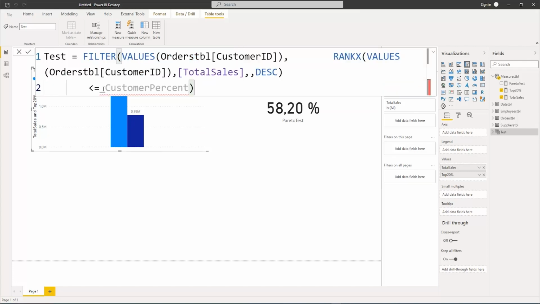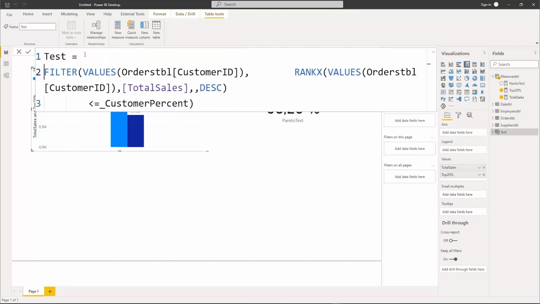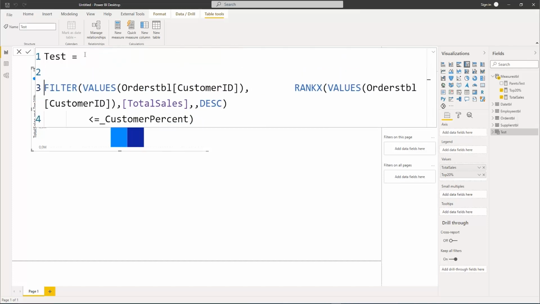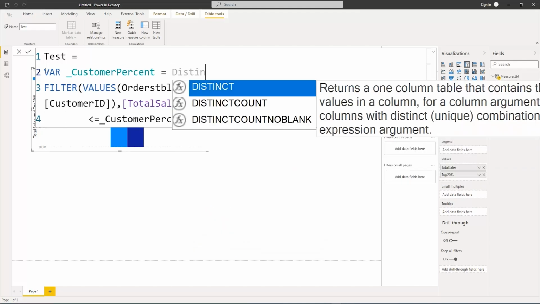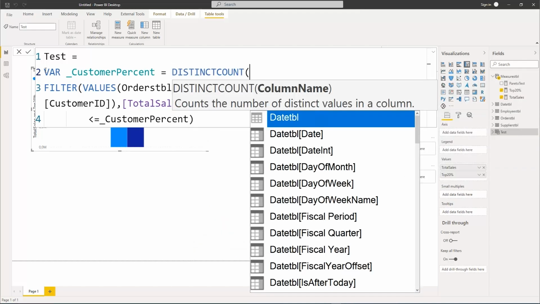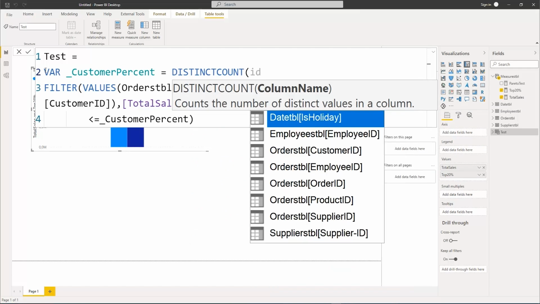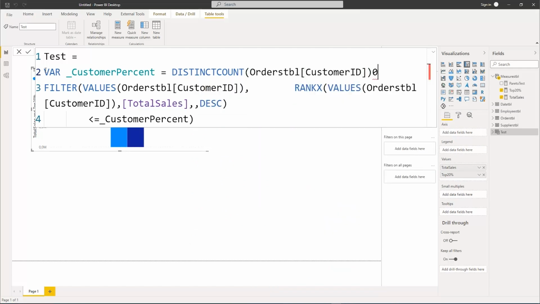And of course, customer percent is currently not evaluated, so I also need to create the variable. So let's go in here and say var underscore customer percent equals, and there we do exactly the same. We use a distinct count, and we say here the column name will be the ID. So from the orders table, the custom ID times 0.2, right?